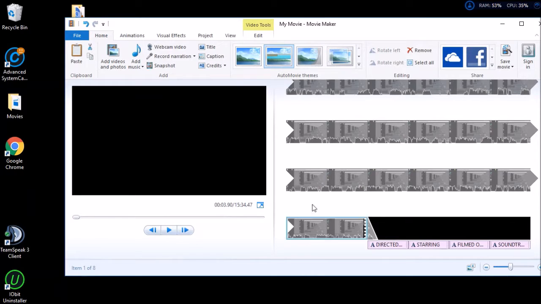Once you get done with all that, just play around here with the buttons. Here's your cut button, where you can cut the selection from the project. That means you're removing that little section. Paste, if you have some different things that you want to put. Maybe you said something at the beginning of the video that would make more sense at the end. You can cut it out and paste it back in a different spot.